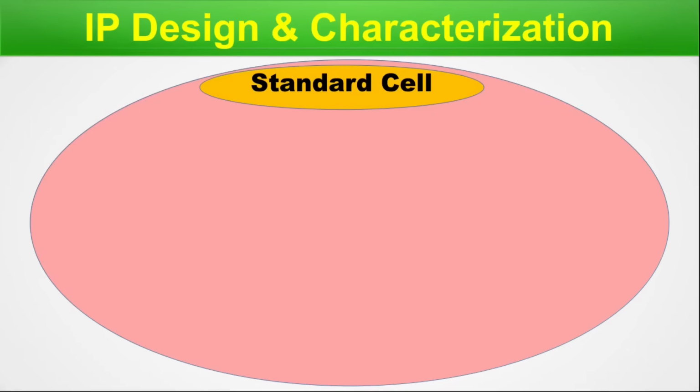There exists PVT variation, that is, process, voltage, temperature variation, threshold voltage variation, and metal track variation in the standard cell library. One more thing, based on the process, there could be FinFET or CMOS variation. Another type of variation comes from the bulk or SOI substrate on which the IP is getting designed, thus containing all the variation. This is the largest, big fat IP category in the entire IP domain.